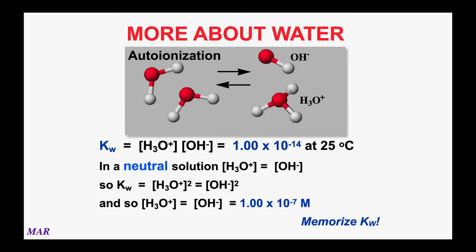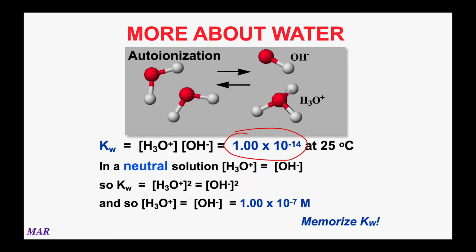Now, believe it or not, of all Chem 223, this 1.00 times 10 to the minus 14th number is going to be super important. A lot of the equations we're going to talk about are based on Kw, so you really need to know and memorize this number. But I also want to put a warning in. In future lectures, I'm just going to start going crazy here with Kw. You'll see all this stuff we're going to do.